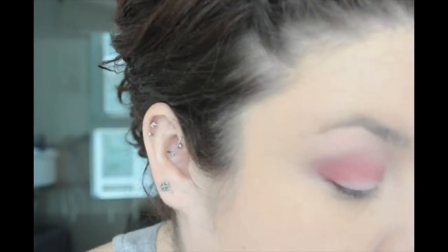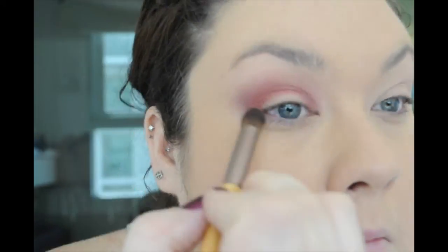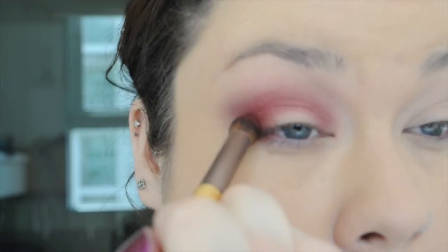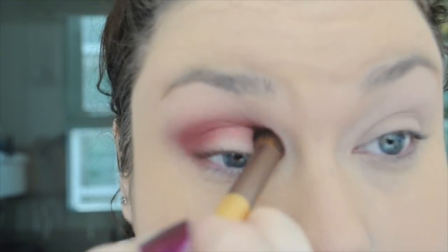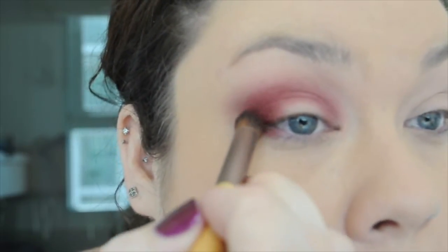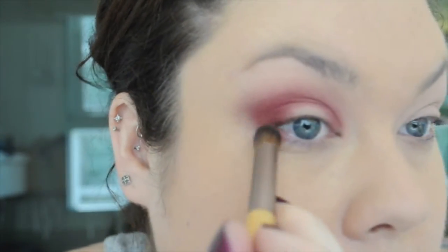We're going to fast forward a little bit because you don't need to see me blend, but one of the big secrets to any good solid makeup look is to blend like a maniac. I'm using kind of the windshield wiper shade motion to go back and forth. To intensify the shade in my crease, I'm going to use Makeup Geek's Bitten eyeshadow. This is something that Marlena actually came out with maybe a year and a half or two years ago. I am a huge fan and advocate for any Makeup Geek products — everything I've used so far has been spectacular. I found that Bitten was a really good shade to intensify and darken what this burgundy shade needs.